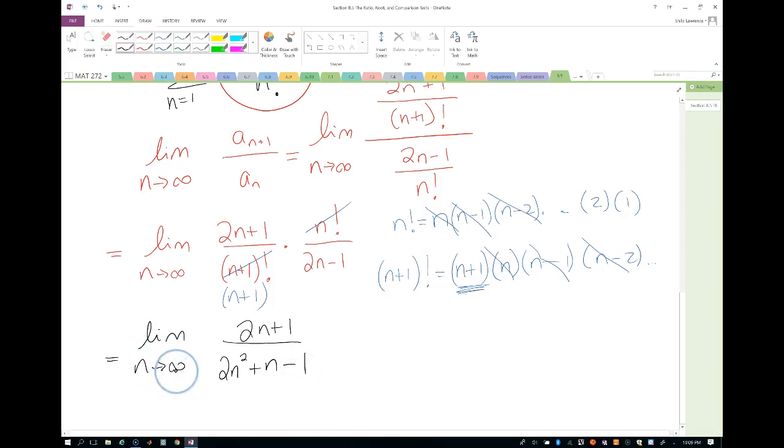And we want the limit as n approaches infinity, so what we can do is compare the degree of our numerator with the degree of our denominator. Since the degree of the denominator is larger, this limit is 0. Now the rules for the ratio test said if you calculate this limit and you get any answer less than 1, which we have, that means our series is convergent.